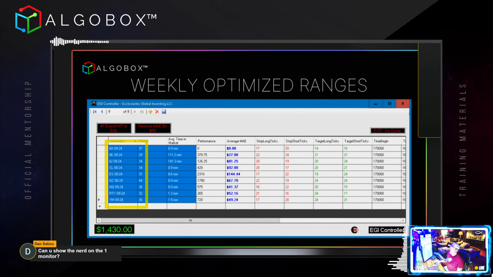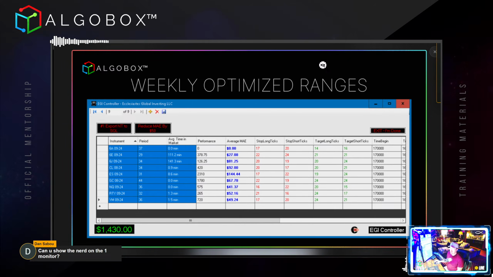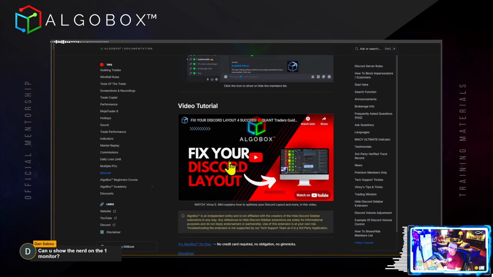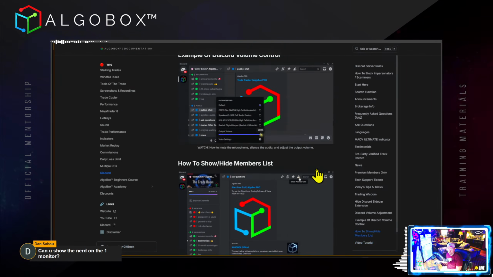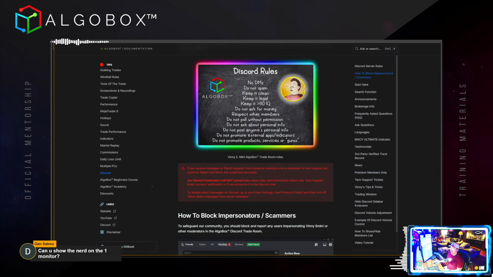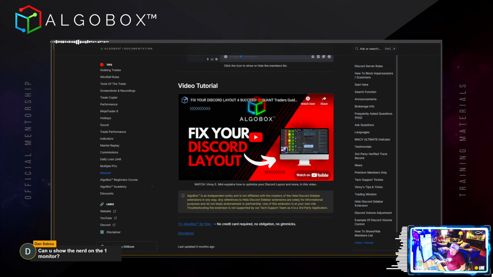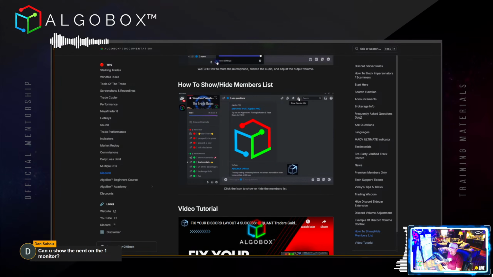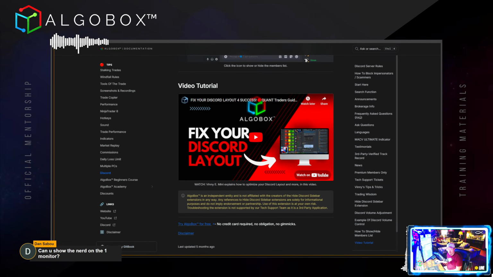That actually leads me to one of the pro tips on Discord. If you forget any of this stuff, just come in here, type Discord, and go right here and watch this little video. Fix your Discord layout. Remember, almost all these sections are designed so that we have a lot of information and details in the documentation, and then there's going to be a video at the bottom. If you're searching for video, you might want to go to YouTube and search for it. But if you want the related one and you know that you're going to get it, it's going to come right here.